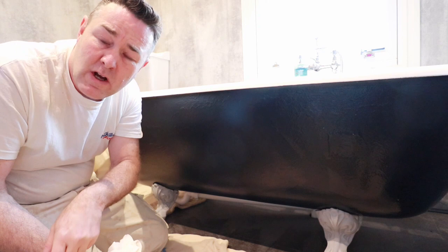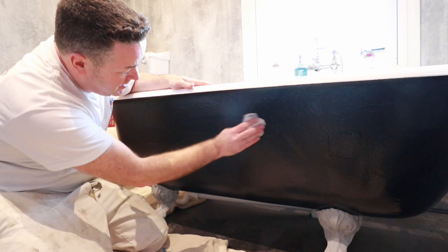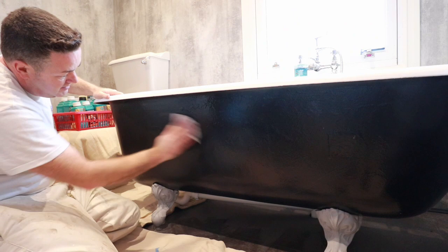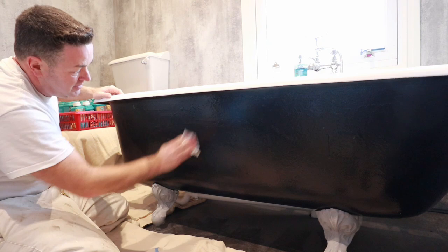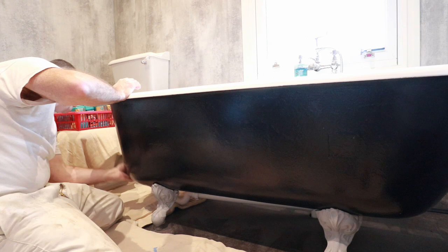So what I'm going to do is wipe over this surface with a bit of scumble, so the whole surface is a nice clean base to work on. I'm just wiping that over. That will dry clear all the way around, and I'm working the scumble over the all coat exterior. The all coat exterior, being a satin finish, is really nice to work over. It's not too dry. So I'm going all the way around there.